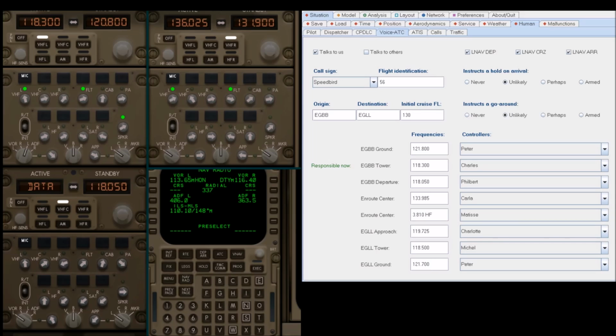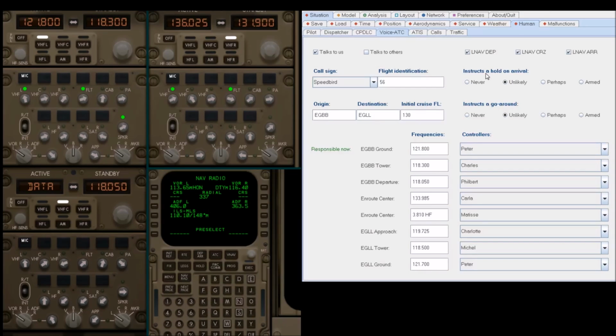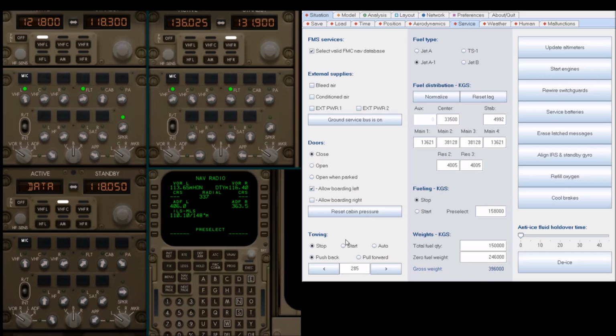You've got transmit button here up to the top and interphone down to the bottom if you want to speak to the engineer. Okay, the aircraft is now ready for push, and I'll get clearance from the ground controller to push. So before you do that, on the service tab here, just make sure you've got it set up with the appropriate heading and click on the start button there. So the system is now armed. All you have to do now is talk to the ground controller for at least 3 seconds.